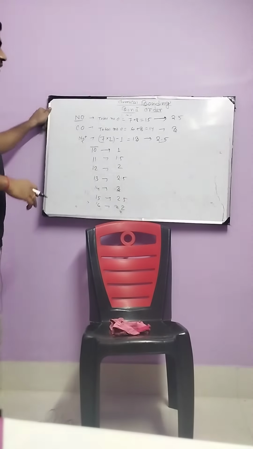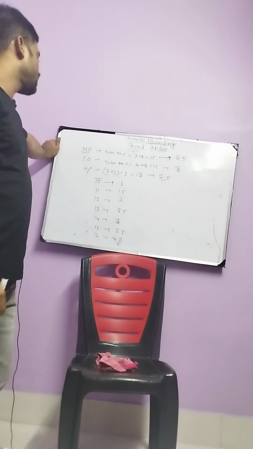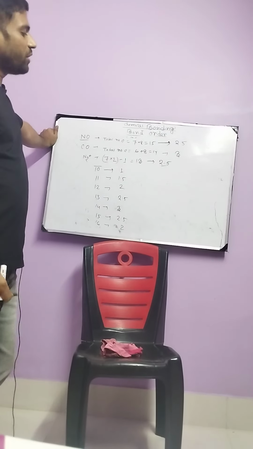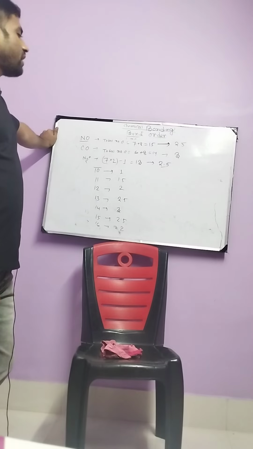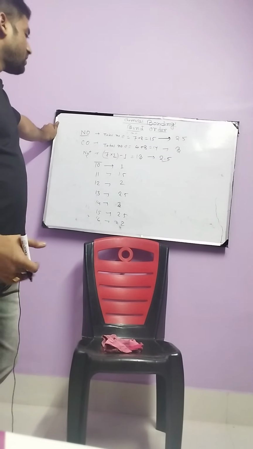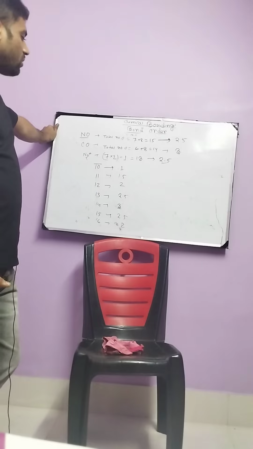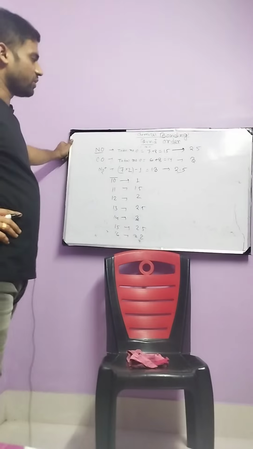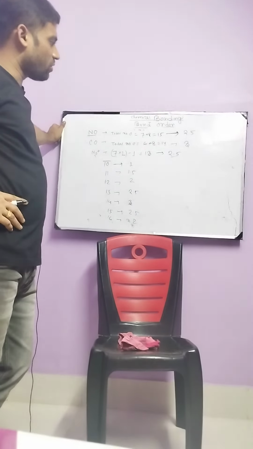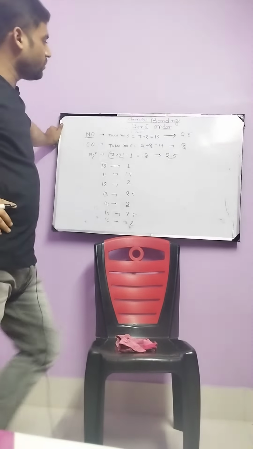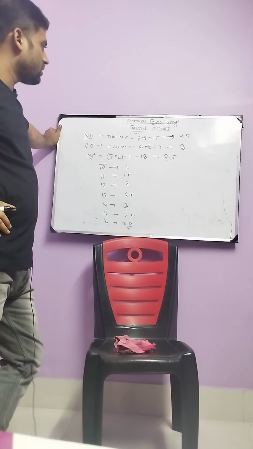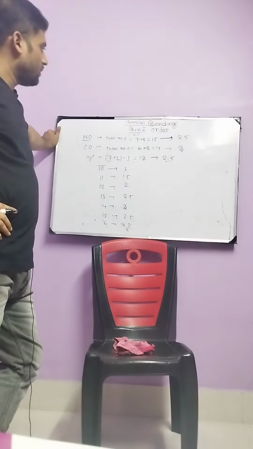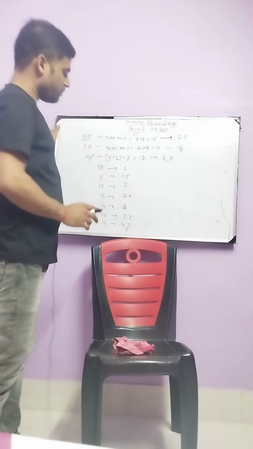This table is valid only for a total number of electrons 10 to 18. For molecules with less than 10 electrons, use the elaborate process, that means arrangement of molecular orbitals: first determine the number of bonding electrons and anti-bonding electrons, and finally bond order equals NB minus NA by 2. This is the complete process of determining bond order, and the application of bond order is hugely applicable in competitive exams.